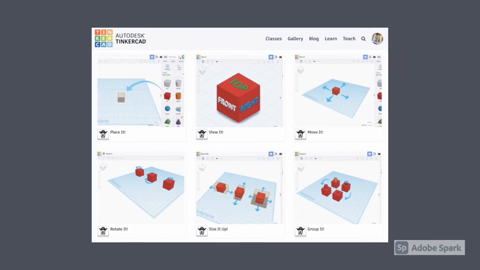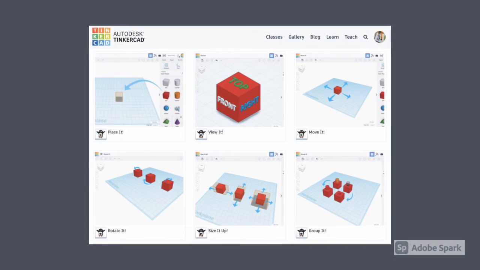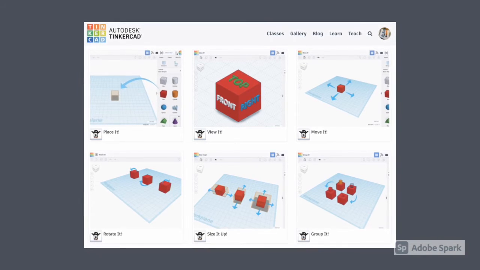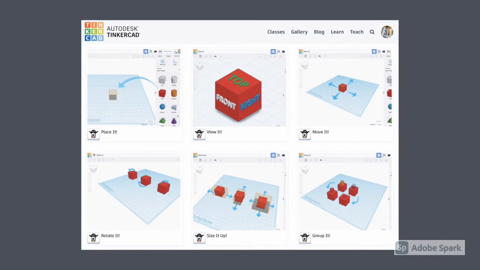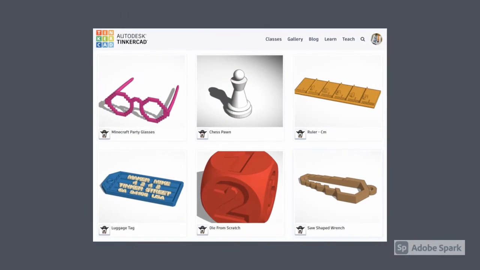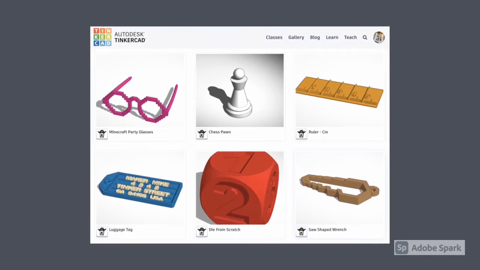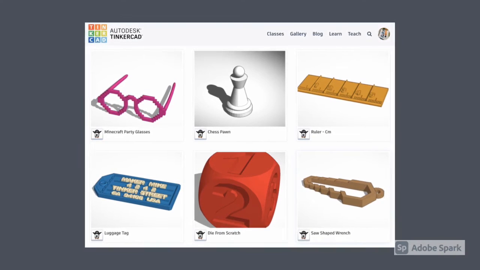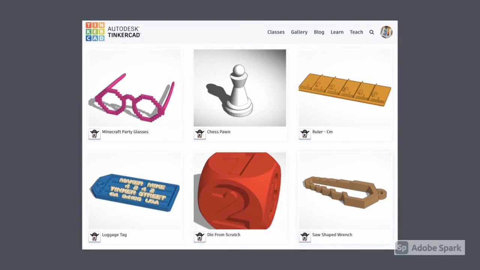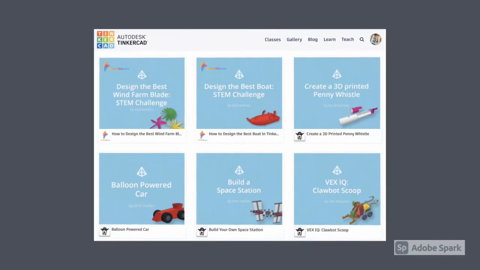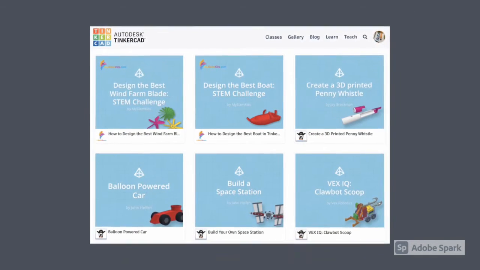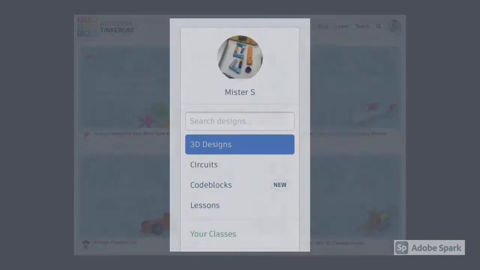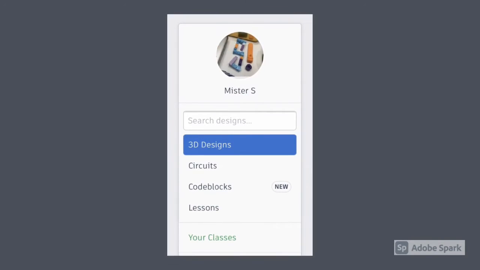Under the Learn and Teach options, you can find resources such as these beginner modules that you can assign to modern learners to help them understand how to use the 3D design software. You can also find simple starter projects that could be distributed to modern learners for them to modify and personalize as they're learning the basics or as a simple design challenge. TinkerCAD also has a library of more complete learning experiences that you'll be able to connect to a variety of subjects. Now let's take a quick look at the 3D design software.